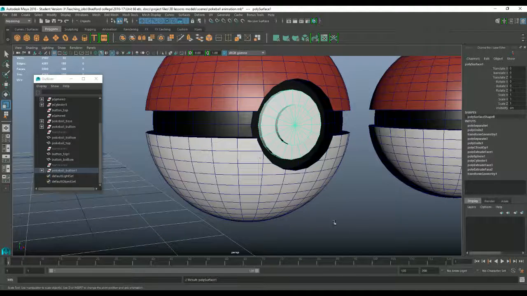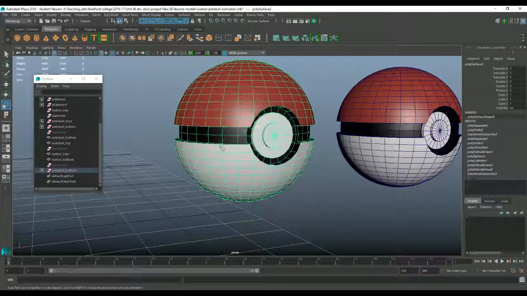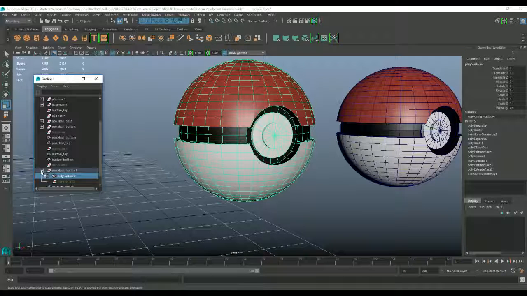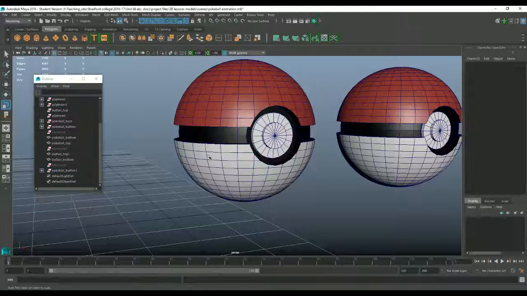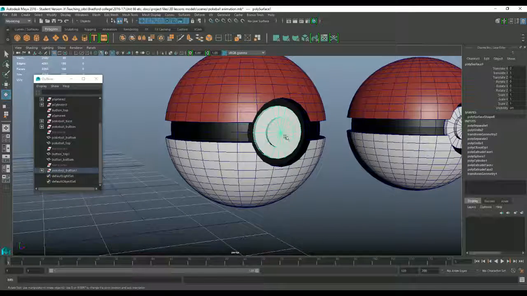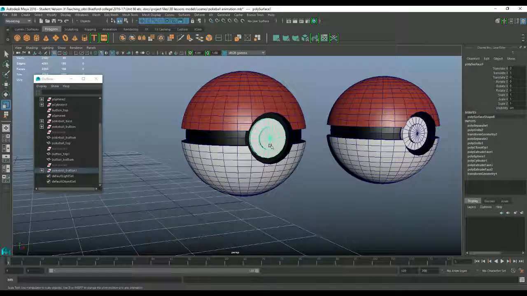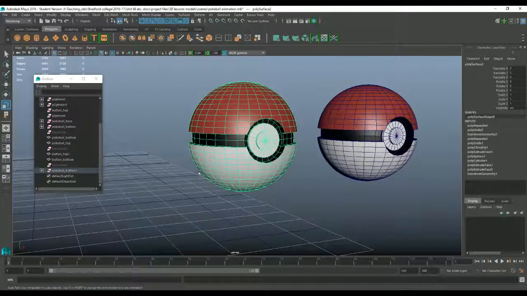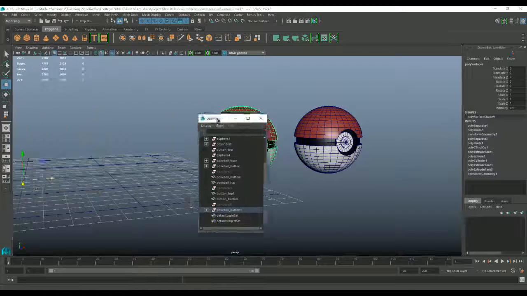Then press P. Now if I click on the Pokeball, you'll see that it will select both the Pokeball and the button at the same time. And just like with the grouping, it will have a little plus icon here, and you can see that I've got both objects in there. And if I click the button, you'll see that I can select the individual button and mess around with that as much as I want. But the parent is always in control.